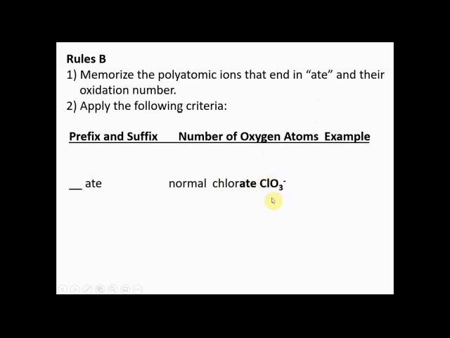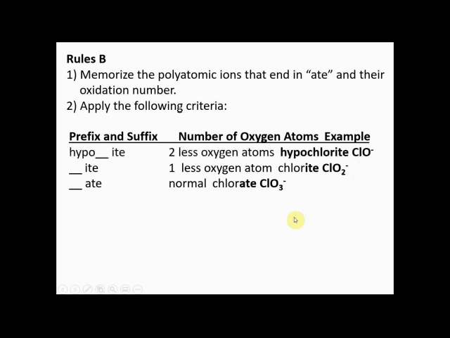And this depends. It's not always the same number of oxygens here. So for example, sulfate is SO4 2 minus. Phosphate is PO4 3 minus. And so this one here, chlorate, happens to be ClO3 minus, a 1 minus charge. So if you remove one of the oxygens from the normal one, then you get the -ite. Okay, and so ClO2 minus now becomes chlorite. You'll notice it still has the same overall charge. I take away a second oxygen, then I get hypo-ite, so hypochlorite.